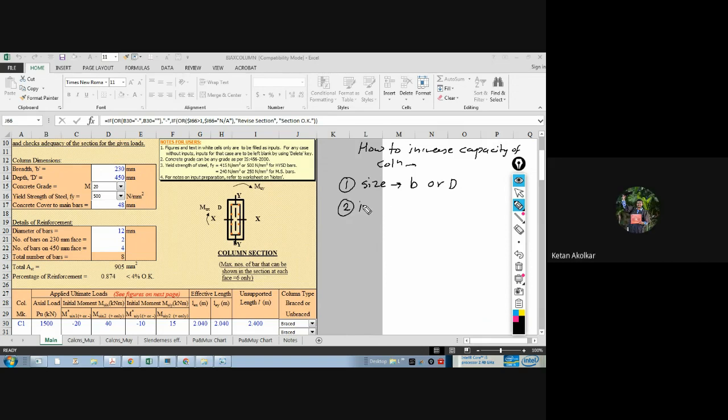Increase reinforcement, the number of bars or percentage of steel. What is the third possibility? Increase the grade of the concrete.